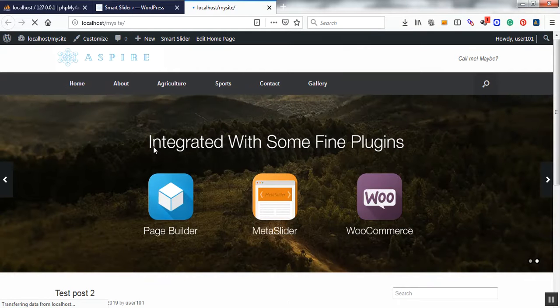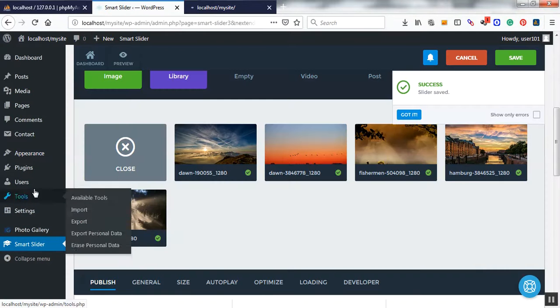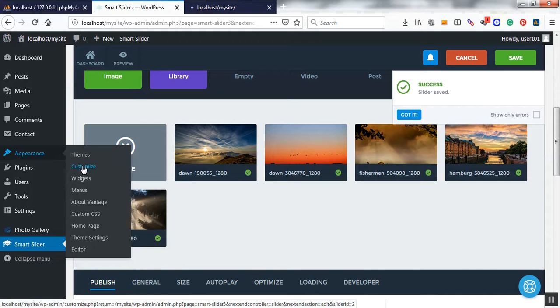Now, in order for this slider that we just created to replace this one, we need to head over to Appearance, click on Customize.